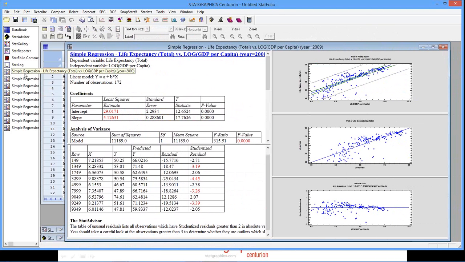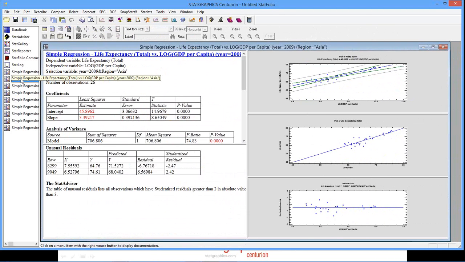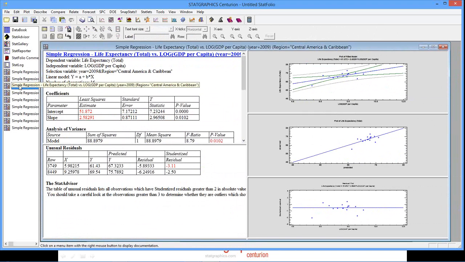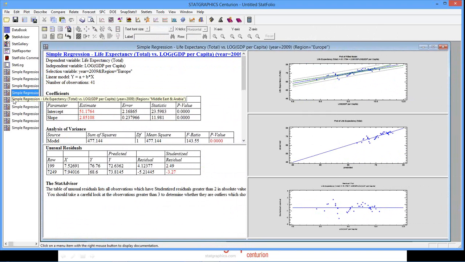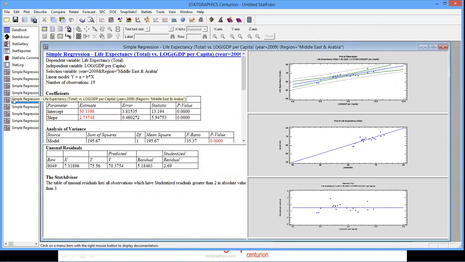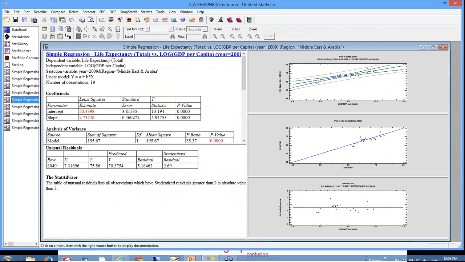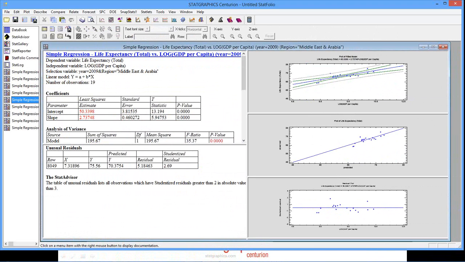Okay? And now if I click on any one of those, you can see the window for a particular region. A very nice, quick way to repeat an analysis for each unique value of some categorical column. Okay, that's something I've used a lot.